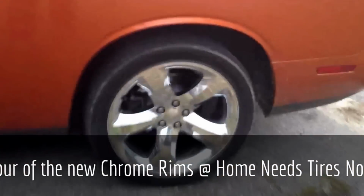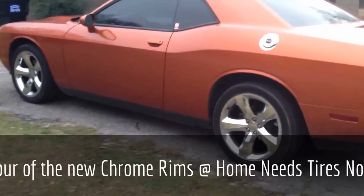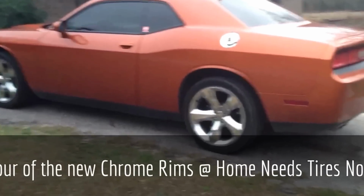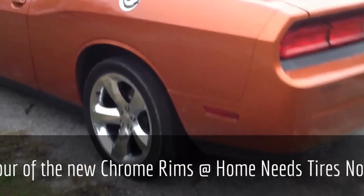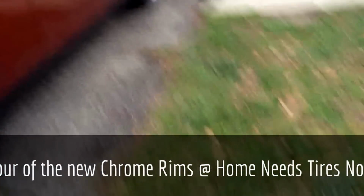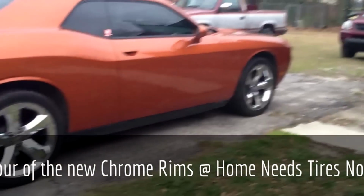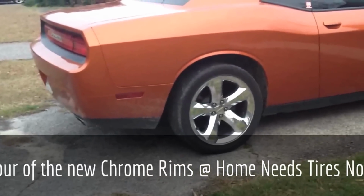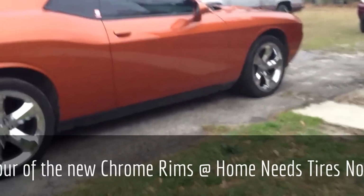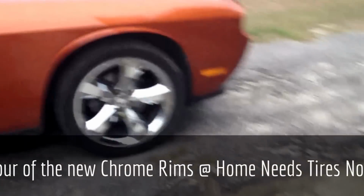But I will post some pictures of what it looked like before. But this is what it looks like right now. I want to show you how it looked. The tires need to be replaced, so we'll be doing that early in the morning tomorrow. Got me a good deal on some Indy 500 tires. Was trying to get the Falcons, but it will take a pretty long time for me to get those. They're out of stock completely here in South Carolina.